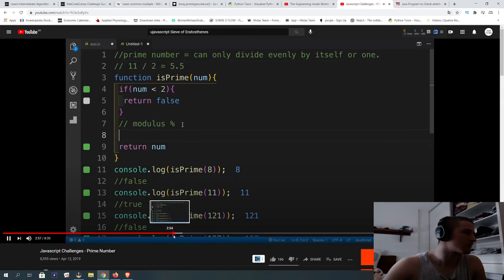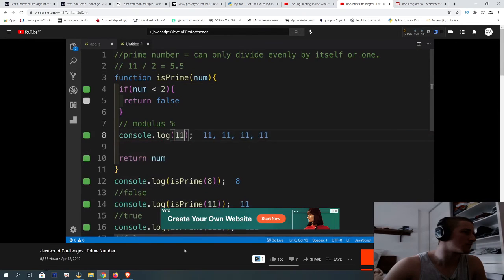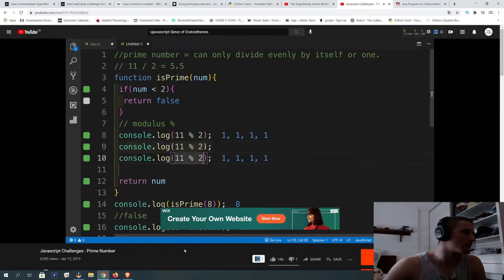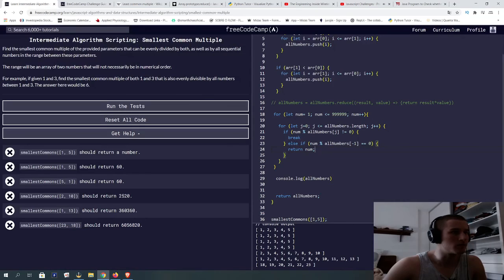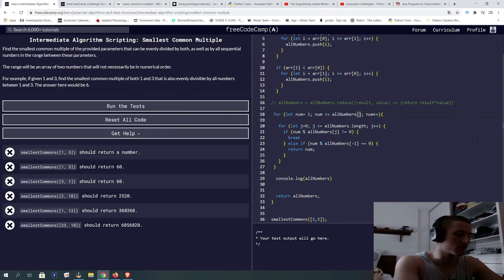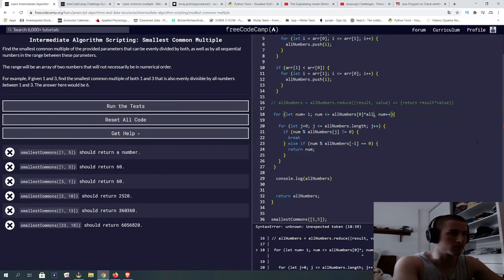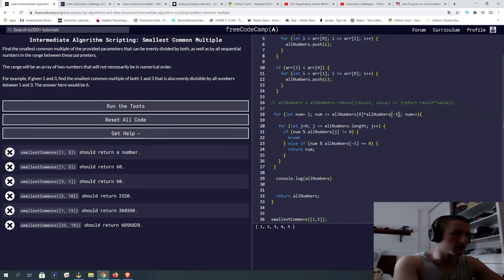And just to show you how this basically would work, so we can say console log 11 modulus, and let's just copy and paste a few times. So oh, instead of putting this number, I can actually put times. I don't know if this is possible, but that way it's gonna loop until, because obviously, well, actually, I'm not sure.